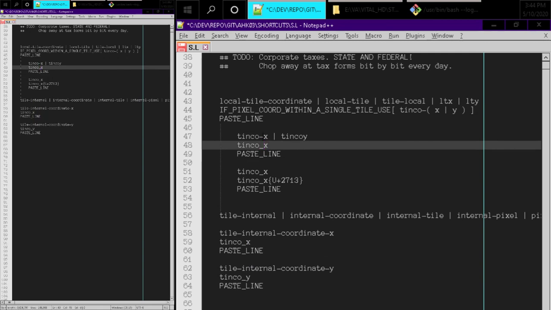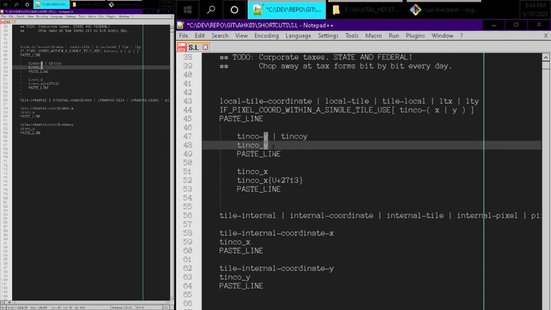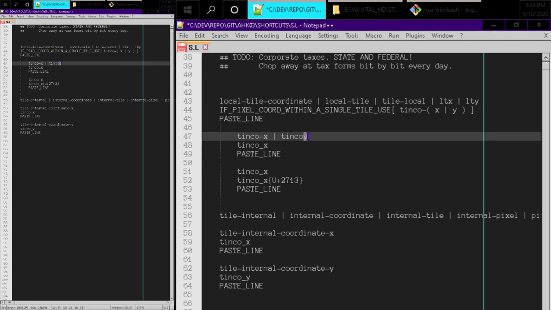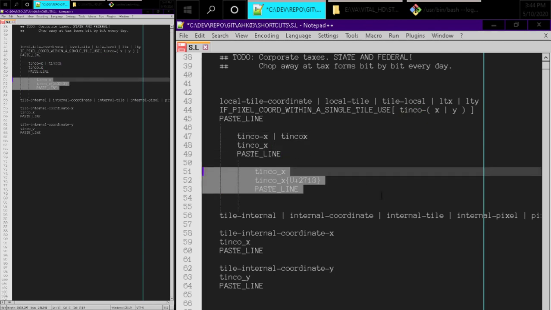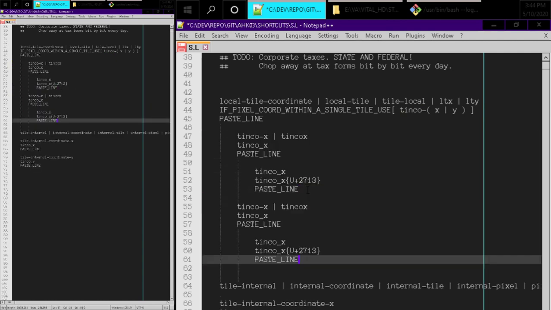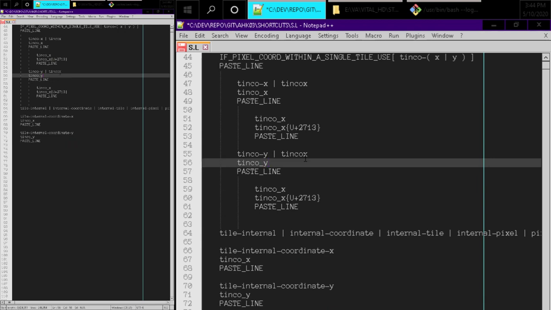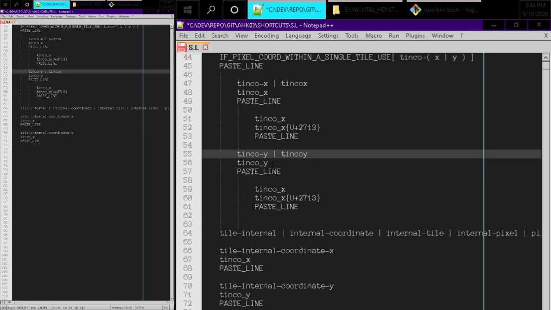And I have mixed up my X's and Y's here, so that should be Y. Oh no, wait. No, that should still be X, but I need to indent here like that. And then we're gonna paste this here, and we'll make these Y's for the Y version of the variable.